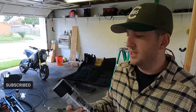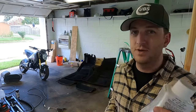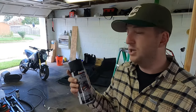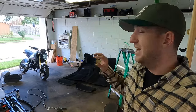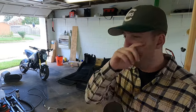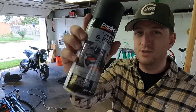Like I said, the carpet's still pretty soft to touch. It's holding up way better. It's dry. It's not coming out like it was with the Rit dye. So I'm super satisfied with how this worked. I'm curious to see how long it will hold up to people getting in and out of the car, especially me in the driver's seat. And on the vinyl sections, like the foot pads on the driver's side, I'm curious how long that will hold up. For the time being, I love it. I think it's a 10 out of 10. But yeah, lesson for you guys. Don't use Rit. Use something in a can like Duplicolor.